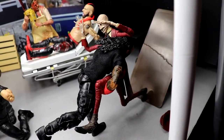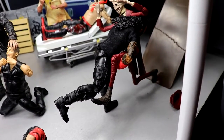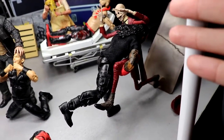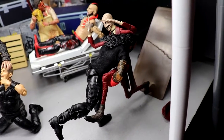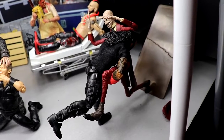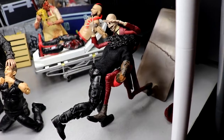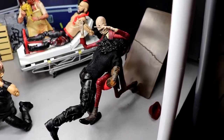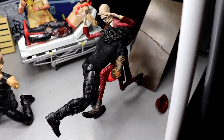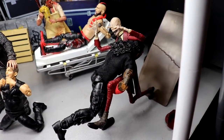Coming forward a bit — this one's funny right here. I took the Crooked Man, who looks hilarious getting speared. He's getting speared by Roman Reigns. The Tribal Chief's not going to get taken out, at least not in this setup. Maybe in a future setup they'll get him, but not here. Crooked Man got absolutely destroyed — his hat even fell off. At the end of the setup we're going to put Crooked Man through the table set up by Roman Reigns, and it'll be a good time. I do believe this is also Crooked Man's first time in a setup.